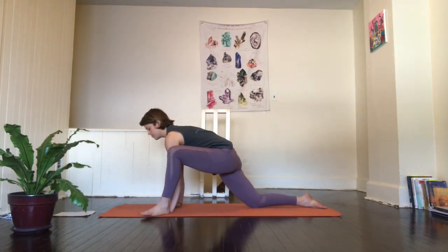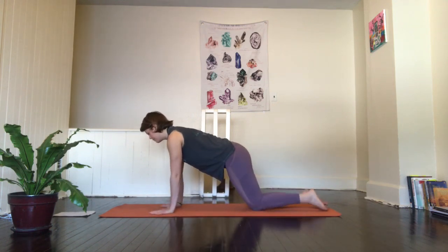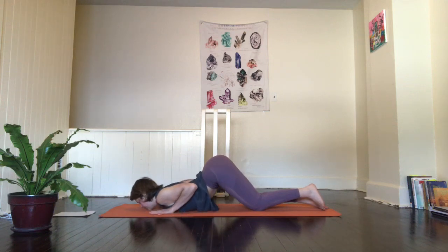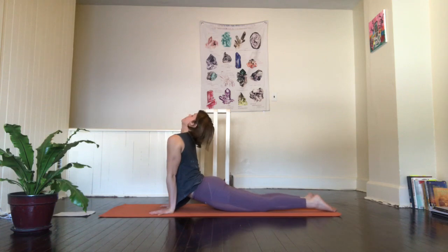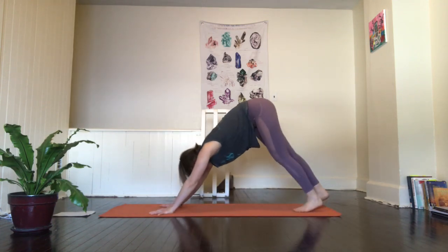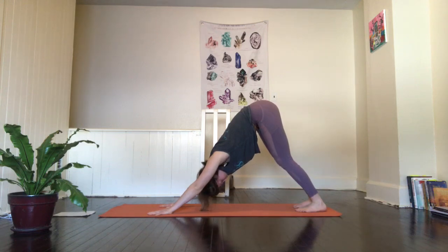Exhale, plant your hands down to the mat. Encourage your left leg to travel behind you. Inhale. Exhale, inchworm, chest down to the mat, hips are raised. Breath in to press the mat away from you, broaden in your chest. Exhale, downward facing dog. The following poses will help to stimulate your apana vayu.